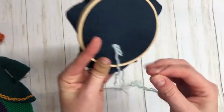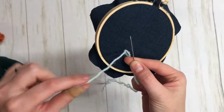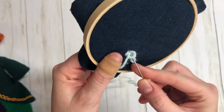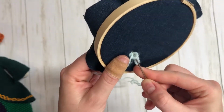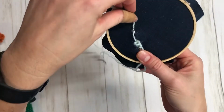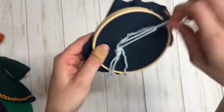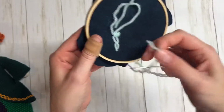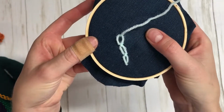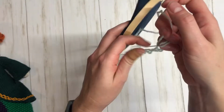Oh, a little tangled here. Got my needle, yarn on the left side, over the top, around the back, back to the left. I'm going to go in and out from left, around the back to the right, and pull up. Keep getting my tail caught in there. Can you see how nice that looks? Okay, so we're going to do one more time.